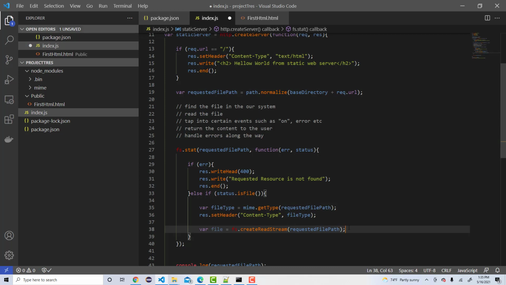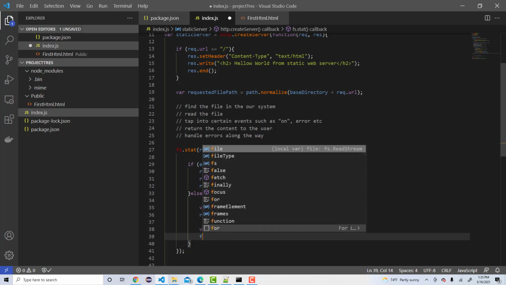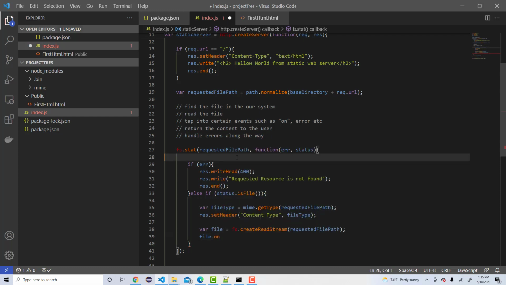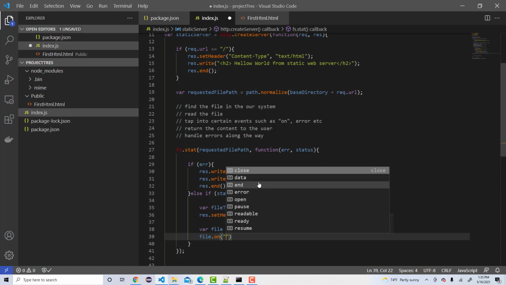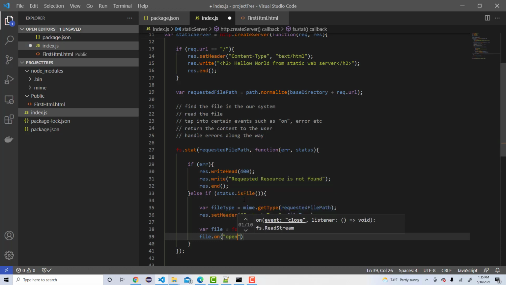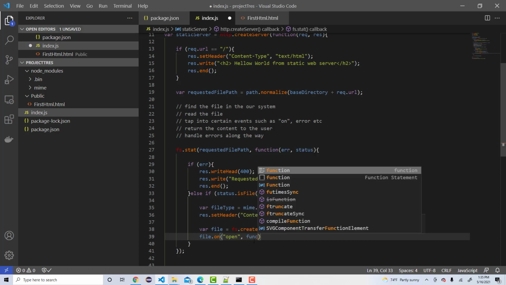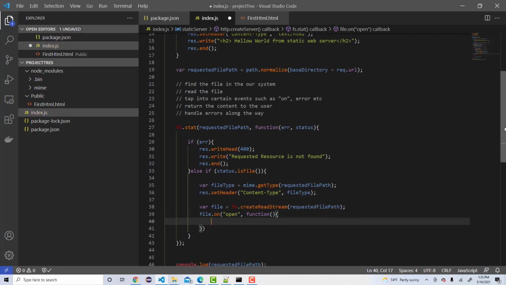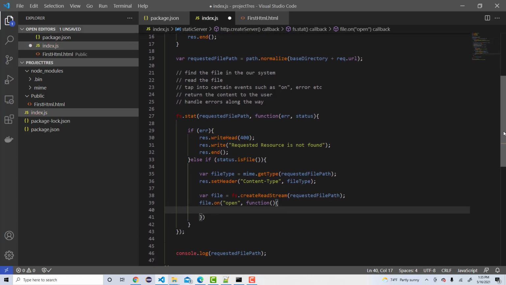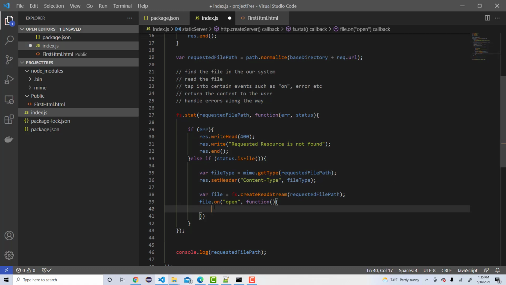And then once you have that defined, you're going to tap into the event handler that I was talking about. So file, and then here, these are the events. I'm going to tap into the on method, and we're going to specify the event here. The event that we're tapping into is open, because that's what we're doing, right? And this takes the callback function like that. If we can open that, we can tap into that without any issue.